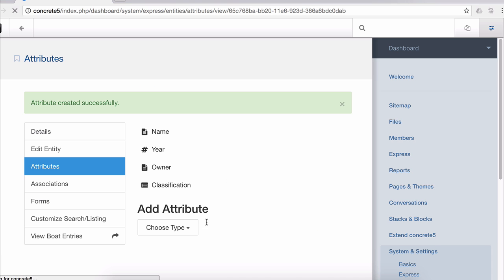If we wanted to get fancier with this database, we could add photos, we could break the owner out into first and last name, all sorts of different stuff. But this is the bare minimum that we should have publicly available on our website, so it seems like a good place to start.